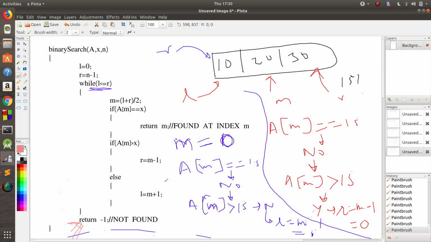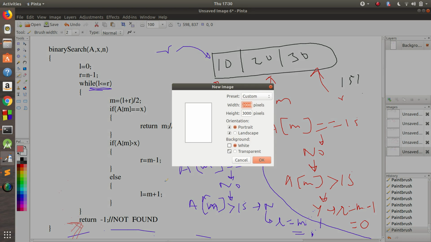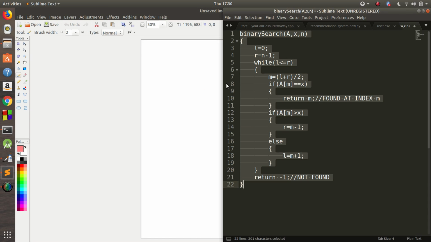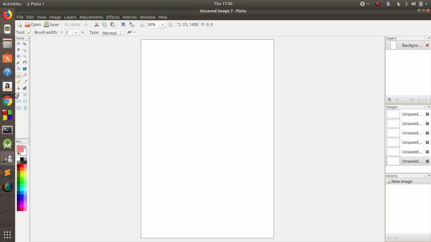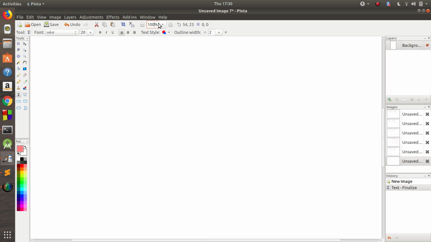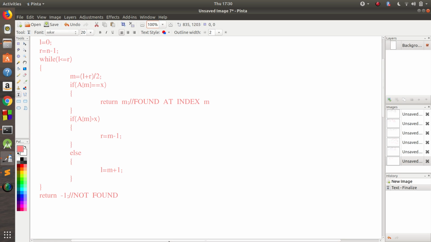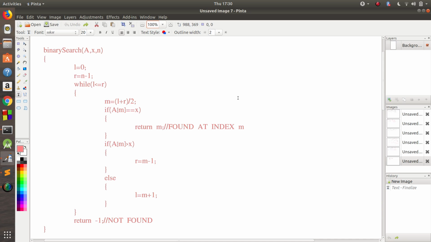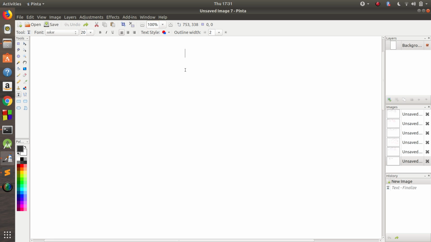Now the next thing that we need to see is the time complexity of the code.